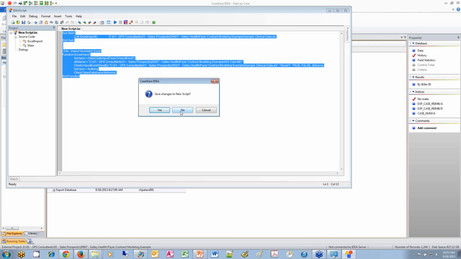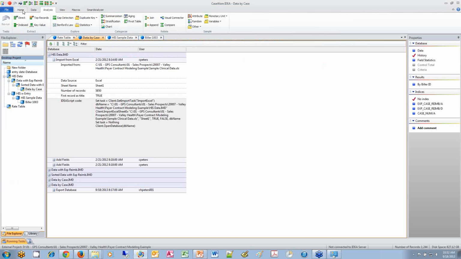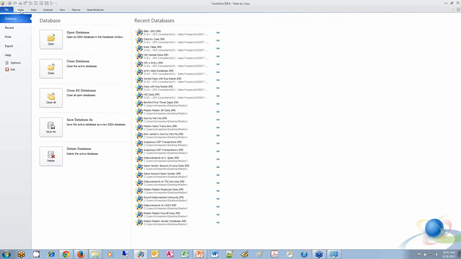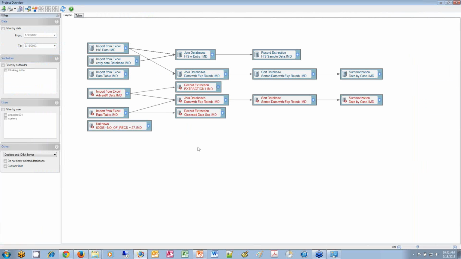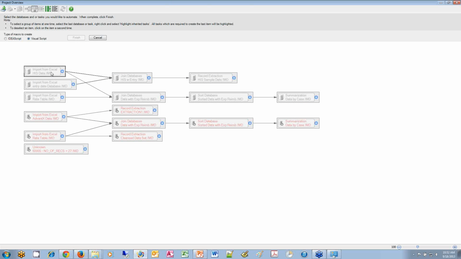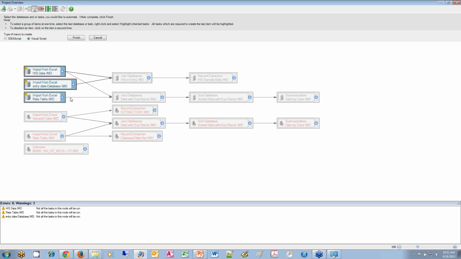And there's even an easier way than that, because you can visualize it by looking over here in the project overview. So you can see here in the project overview, these are all the different steps that we did. And a lot of times this is really critical, because the first time we do it, we're going to do it ad hoc, and we're going to have situations like you see here where these we didn't end up using. So just to show you how easy this is, you can create a macro just by selecting the ones that you want. I'm going to show you how to do that real quick.